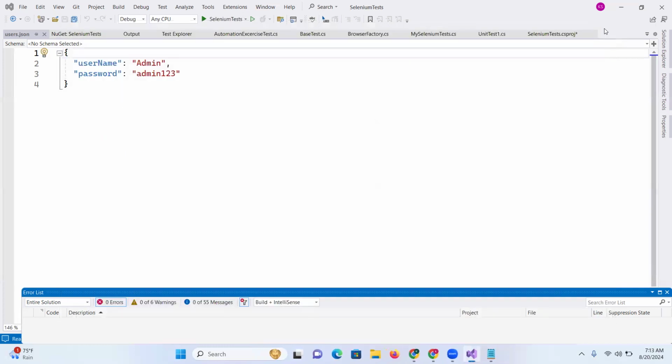C# is an object oriented programming language. I am not going to tell all other stories. I will go topic to topic. You must know one programming language, either C# or Java, to start with automation.